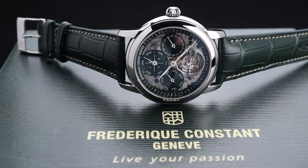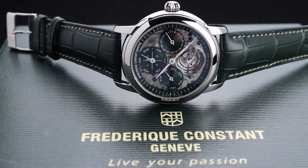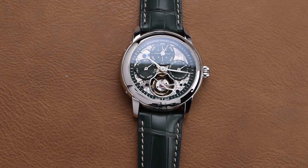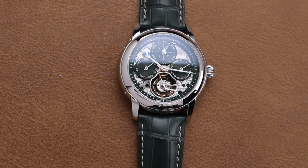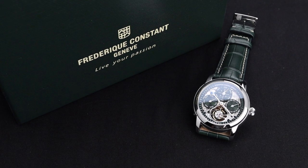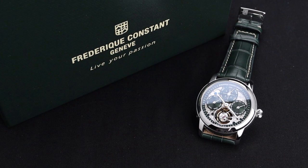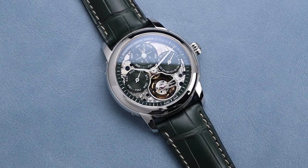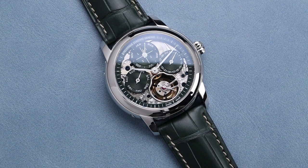Within the past couple of years we've seen Frederic Constant have a very impressive resurgence as a brand, with a heavy emphasis on in-house manufacture calibers put into some of their most popular models — they've created some really interesting and amazing timepieces. Of all that I've seen so far, this might be the most technically impressive of the bunch. This insane limited edition of just 10 pieces worldwide is a very impressive perpetual calendar with a tourbillon. The dial is semi-skeletonized so this gorgeous in-house movement is very much on display for the wearer, which makes sense when you're buying a caliber of this magnitude.